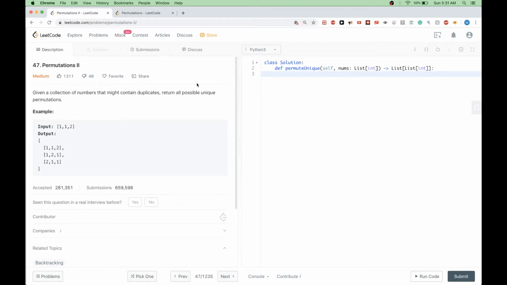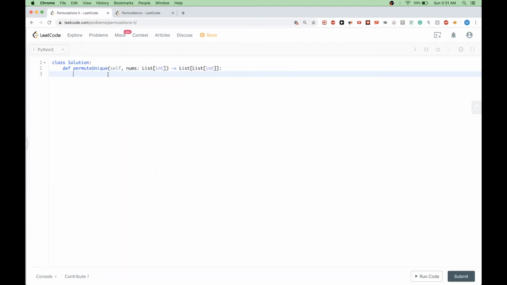Okay, so now let's code this solution. So first, checking if it's a solution. Let's just define the backtrack function that we will pass the partial solution and the index of where we are, and then we will call that here. And the partial solution starts out empty, the index starts out 0, and we need the output or the result list, where we'll put all permutations, and then we will need to return that.